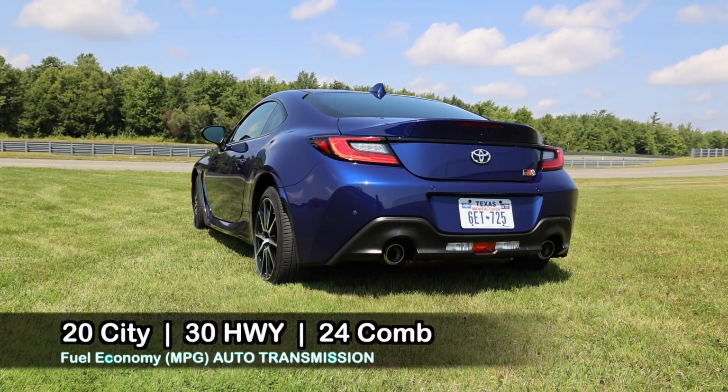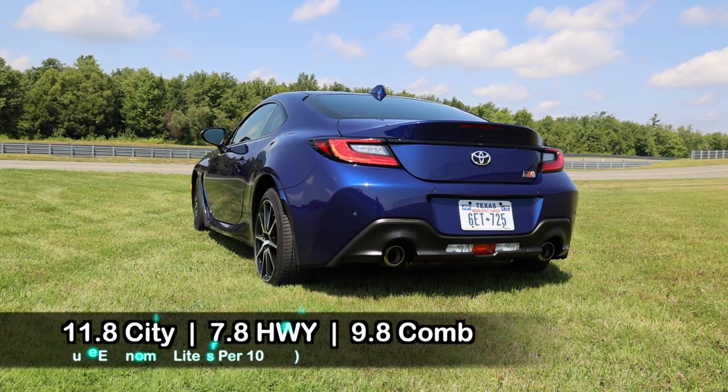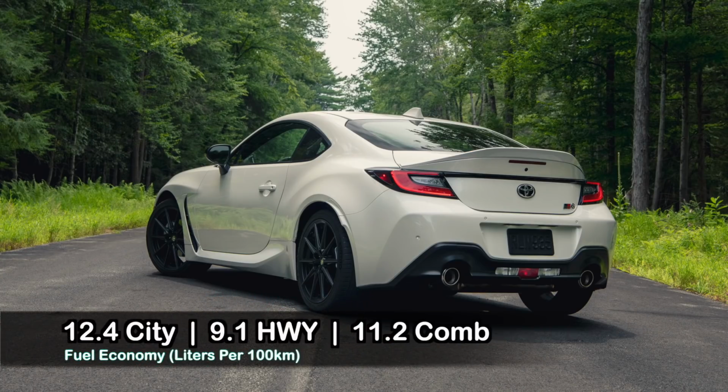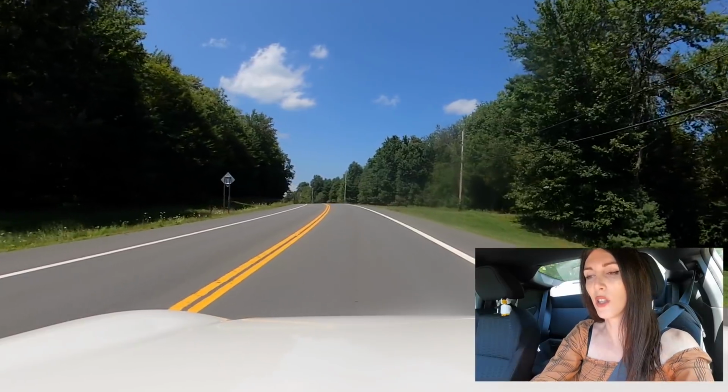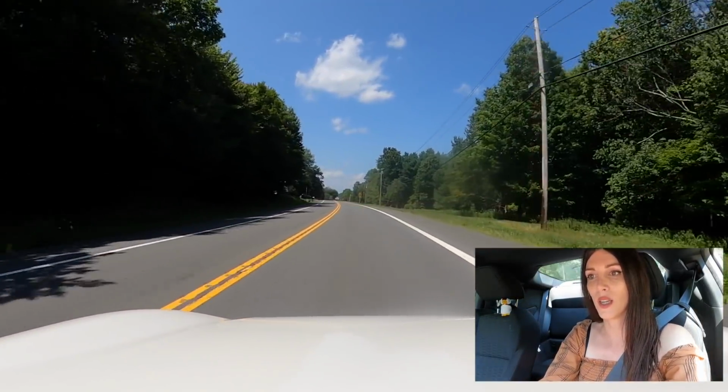Fuel economy wise, I'll put it on the screen for you guys. It's adequate, I guess, for a car like this. It's not bad. I'm sure because it is naturally aspirated, it's gonna be a little on the lower side. If it was forced induction, it's usually how they eke out those numbers up in the 30s, but maybe it's just because these type of cars are right up my alley, but it's hard for me to find anything wrong with this. I would be nitpicking if I was trying to find faults with it.